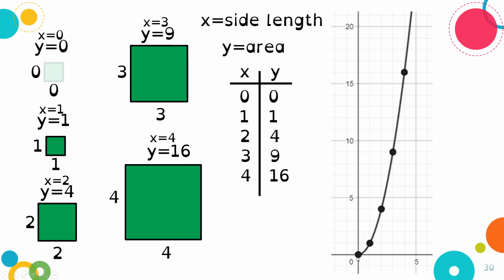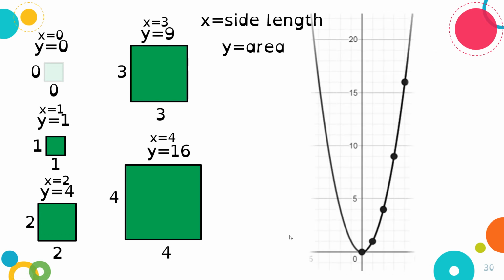So here on our graph, if we plot our x's and our y's, we can say 0, 0 is a point, 1, 1 is a point, 2, 4 is a point, 3, 9 is a point, and 4, 16 is a point. And if we connect those on our curve, we have this half of our parabola shape. That would be reflected the same if we had negative values, but remember, we're only thinking about positive values for this concrete example. So that is how comparing our side length to our area is the basis of this relationship shape.